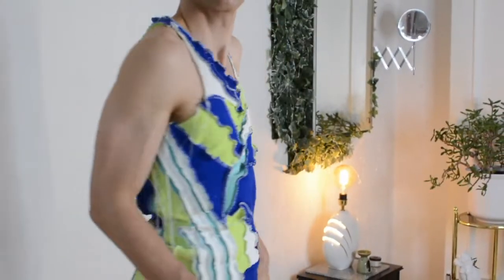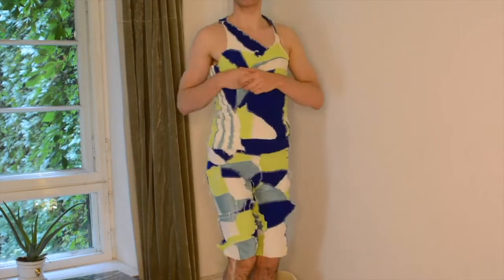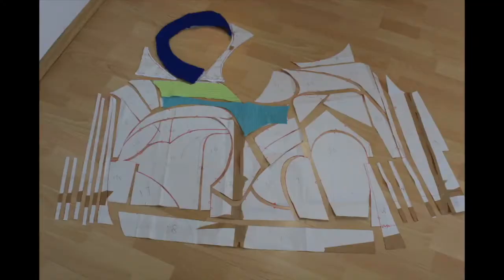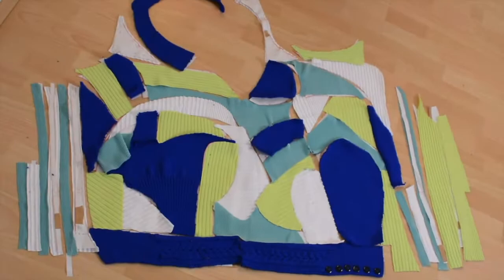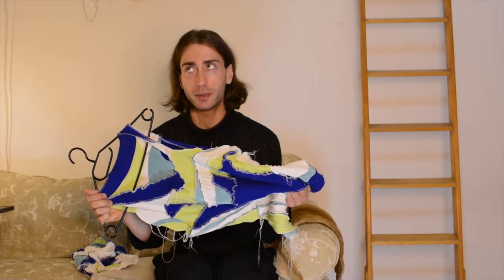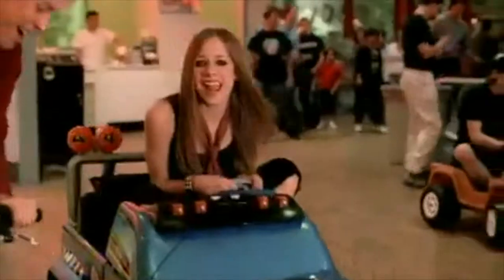Then I have all the patchwork items, or well, the 2 patchwork items that I did this year. So that's a kind of quirky tank top, as I like to call it. And this one I made with a 60-piece pattern, I believe. So for every little part, I made a pattern part. And let's be clear about that. I think if you have that complicated of a pattern and so many seam allowances, it's definitely not going to be a precise pattern at all.